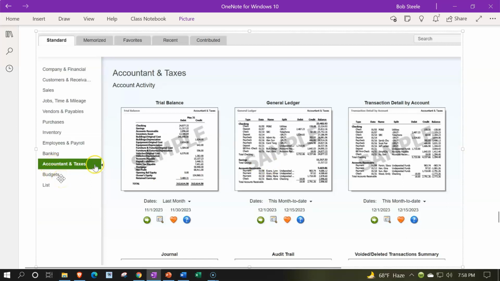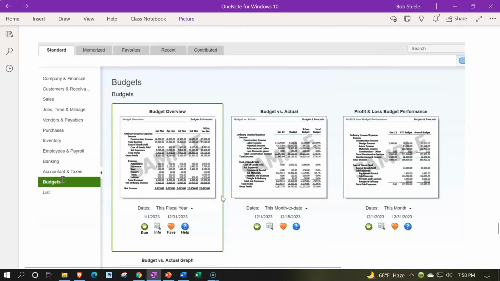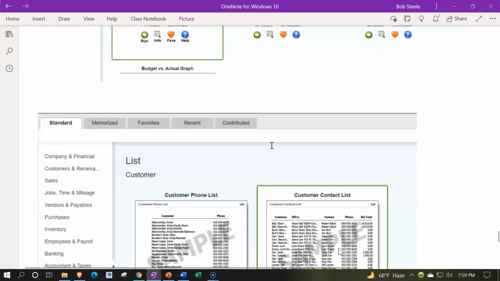Then we've got the budgets. The budgets are something that project out into the future. They're not normal reports either because they are not generated from past data input; rather, we project the budget forward and data input the budget into the system. Once done, we've got the nice budget versus actual type of report that will compare what we considered the budget to be to what has actually happened.